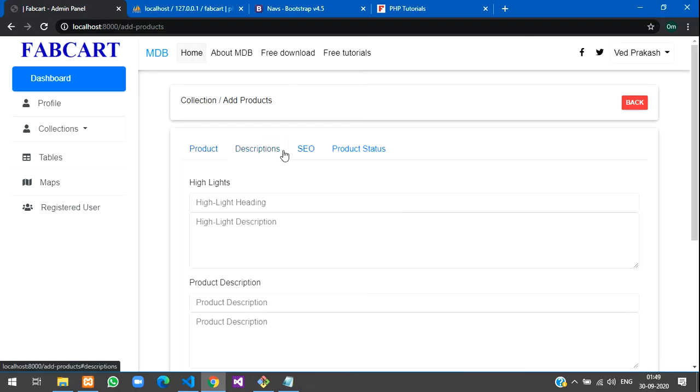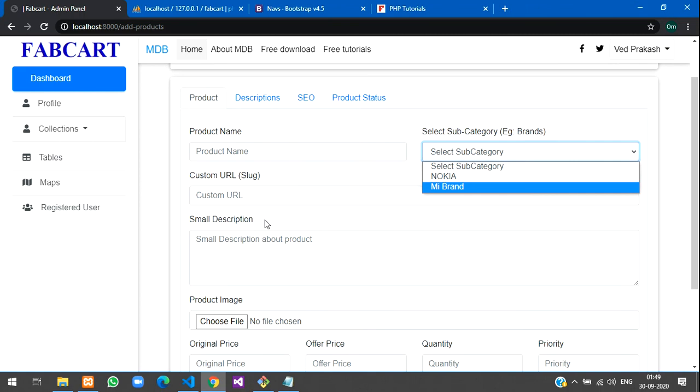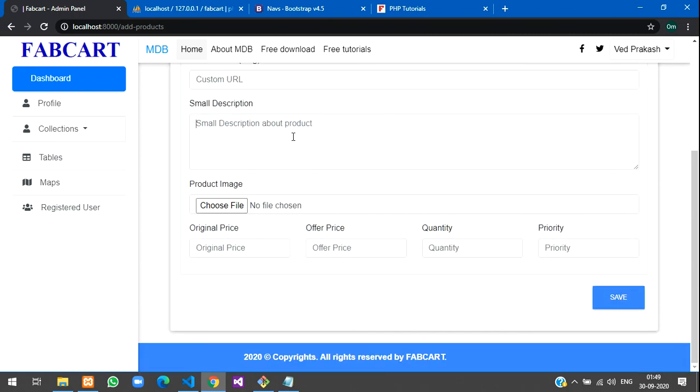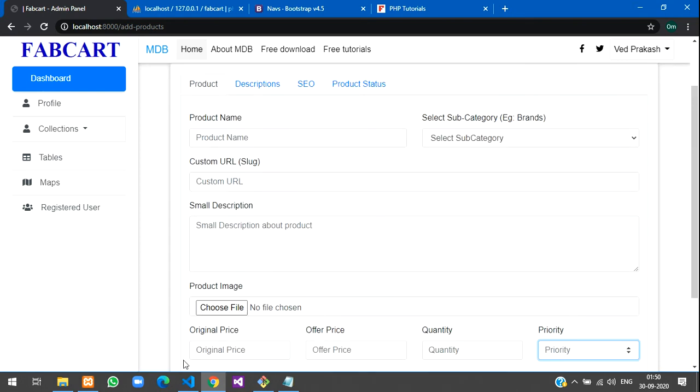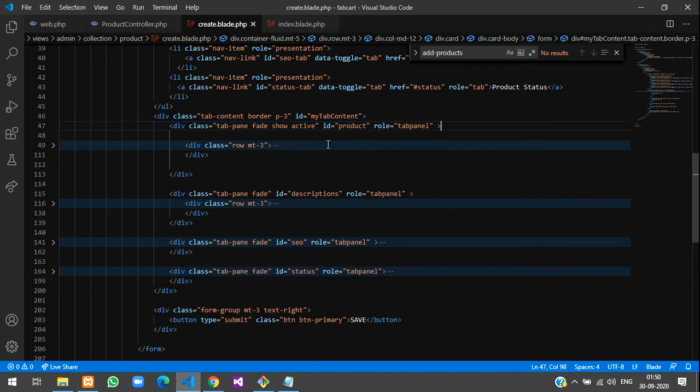Now as you can see, first the product tab will go: name, subcategory, URL, small description, image, original price, offer price, quantity and priority. These are the things we are going to include in our product table. First let us open the product one.